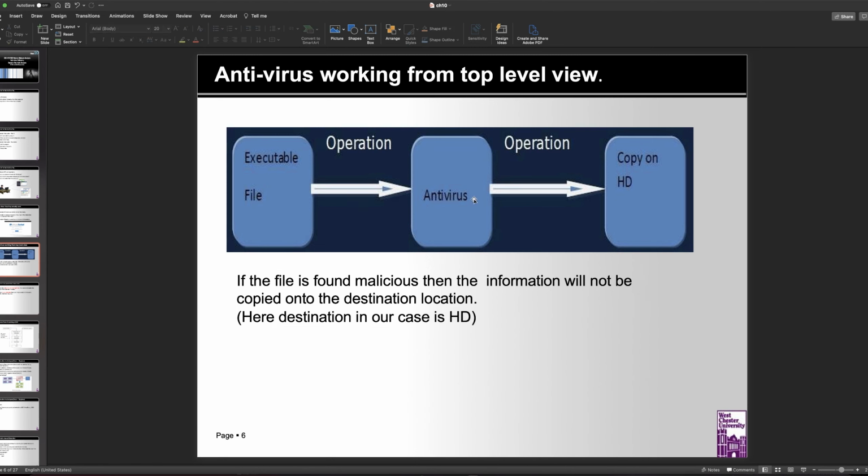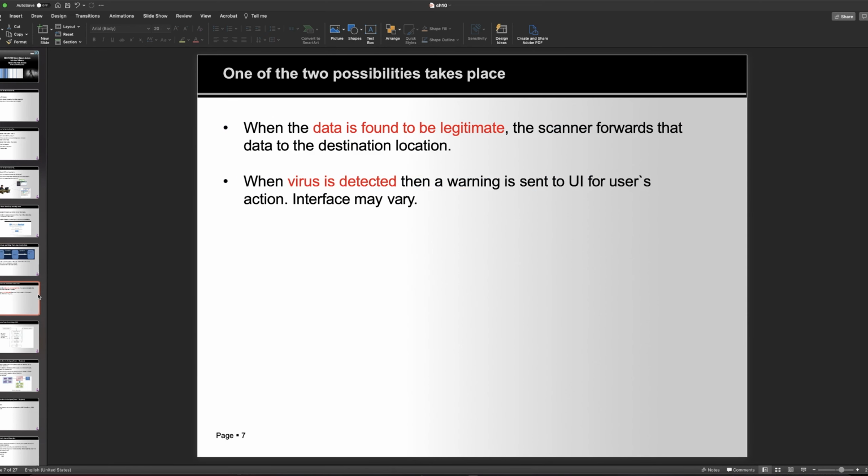So you can consider the antivirus software more like a shield, an extra protection layer in our operating systems. That's usually how antivirus software works, or is supposed to work. Every time you try to run some software or programs, two possibilities take place.